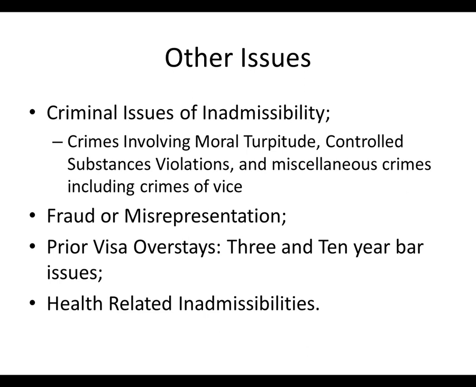Crimes involving moral turpitude is a purposefully vague and nebulous definition of crimes that the U.S. government, the Board of Immigration Appeals specifically, has really not sought to define. The U.S. Congress has never defined. But essentially, it's crimes that are base or inherently vile in their nature. It often includes crimes of theft, assault, and other such crimes can be considered crimes involving moral turpitude, as can a wide range of crimes.